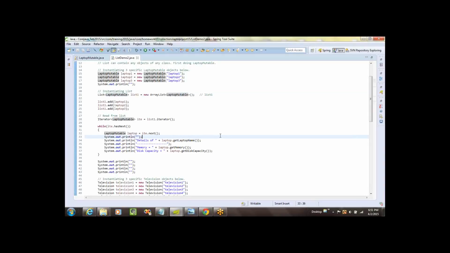Here you are saying list of laptop mutable. This is how we read it. Whoever implements list, in the java.util.list, if you look at it, they defined list as list of E. Meaning they will hold on to that E. When you say add, here they will say E. They will hold on to that type.